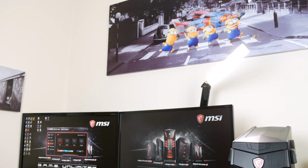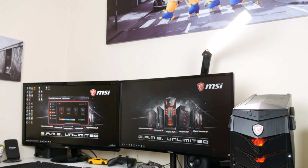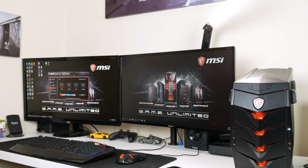So there are plenty of ports for all your peripherals and even for a multi-monitor setup, which this system is more than capable of doing.